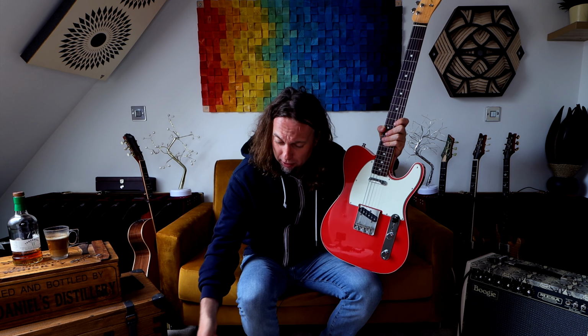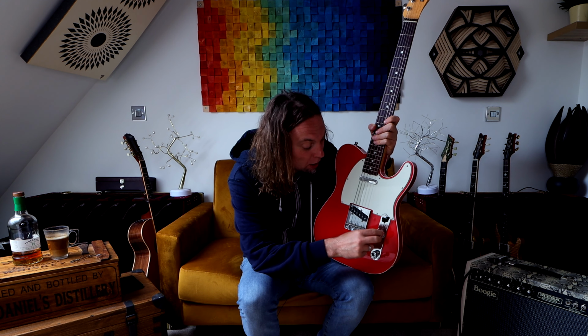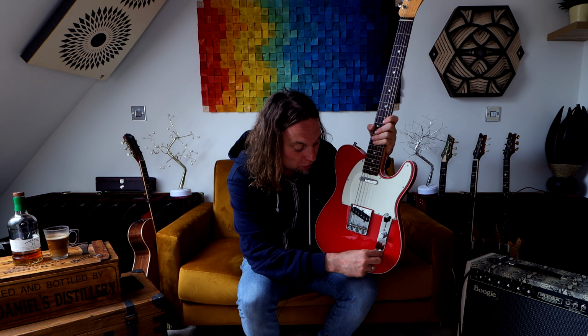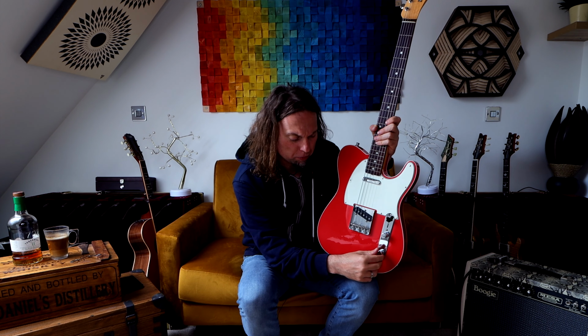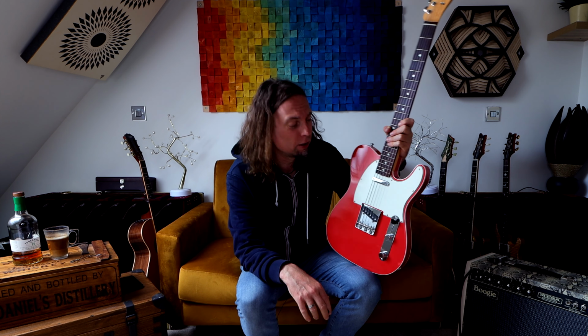So I played Hey Joe and all these classic rock tunes on the same setup. I was just playing with my right hand, with the dynamics, and the only thing for that classic jazzy Fly Me to the Moon sound, I just turned the tone down a bit, you know, it sweetens the neck pickup up. Same guitar, same setup, bit of right hand softening and a bit of tone adjusting, and you can use the same guitar for classic jazz. That's a bloody beautiful thing in Telecasters.